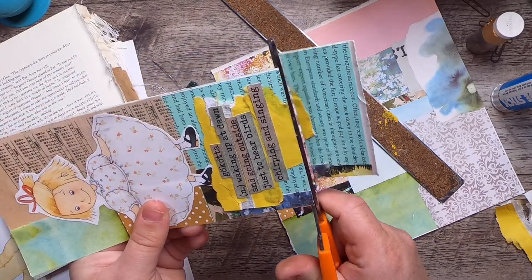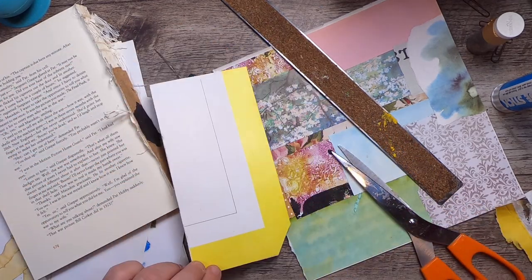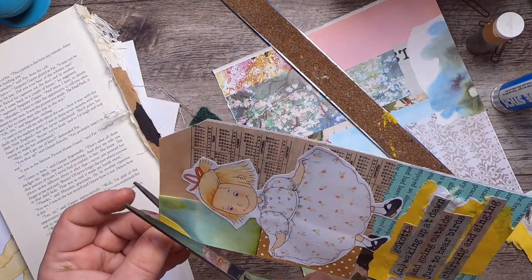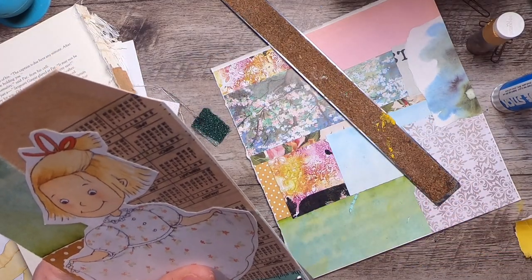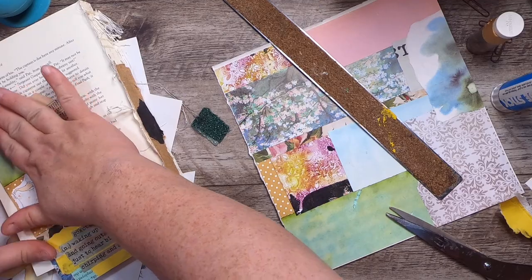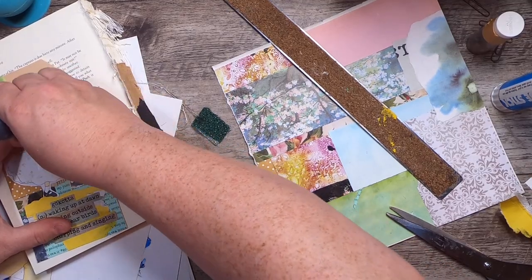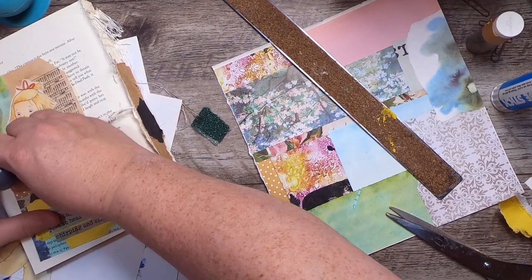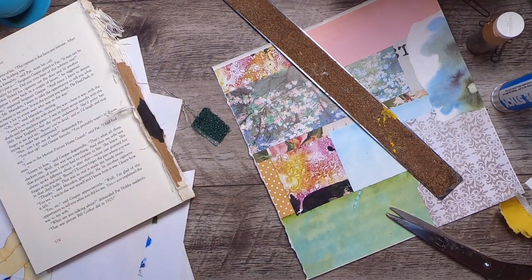Yeah, okay, let's trim this. And that, I want it to be a tag, and I don't have to back it because it's already backed with some fun paper, and I'm good with that. So I'll probably put some fun fabric up top. I just need to cut this little edge off. There we go. So that will get stitched around with some fabric. I might come in with just a bit of ink. Just the white space there around Hélène. She's cute. So that goes into the stitching pile.